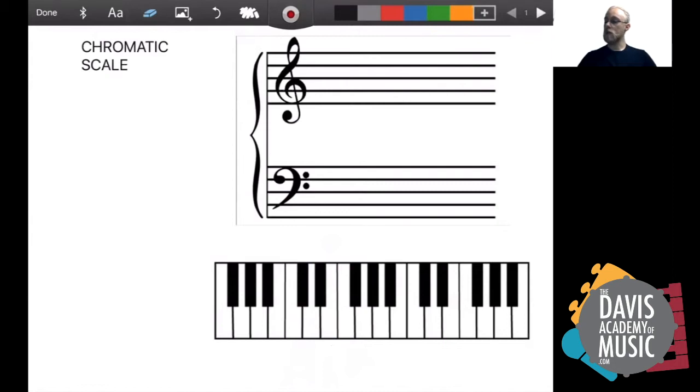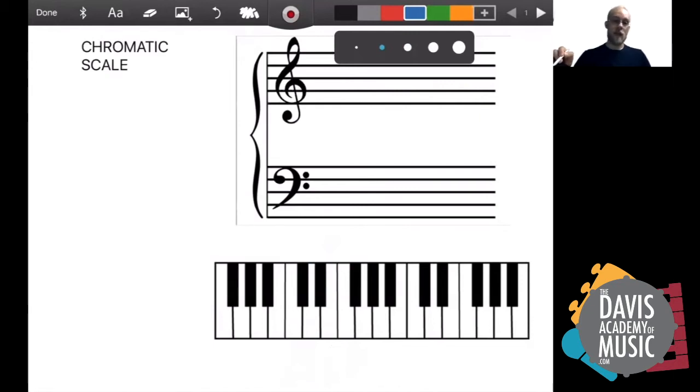Now, the one interval that we haven't talked about in our interval lesson is the interval of a tritone. Tritone is probably the most dissonant in terms of intervals, but it's also exactly in the middle of the scale, and it doesn't actually exist from the tonic up to anywhere in the scale in a major or minor scale. So the only way to find it is through the chromatic scale, unless you want to start on a note that's not the tonic in one of the other scales. So let's look at the tritone.